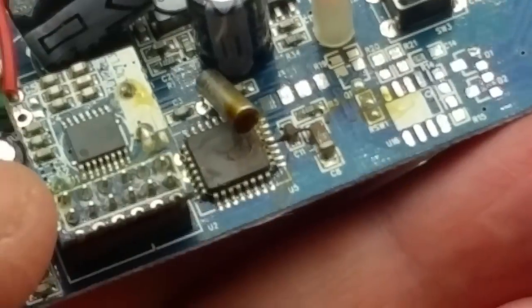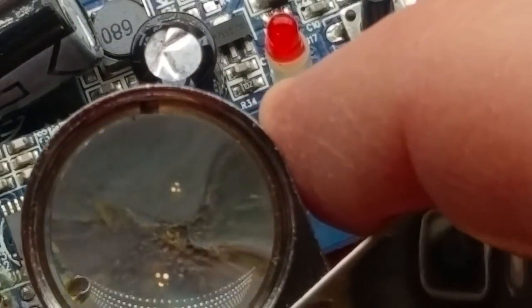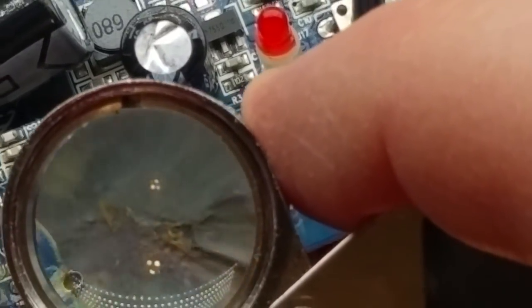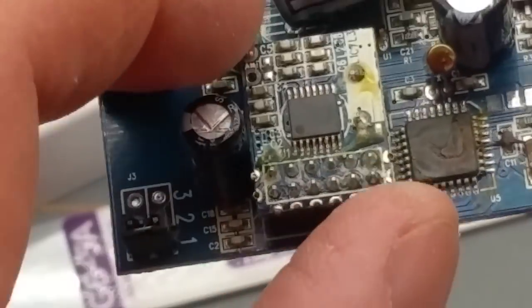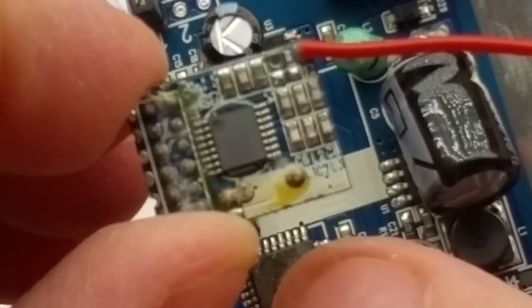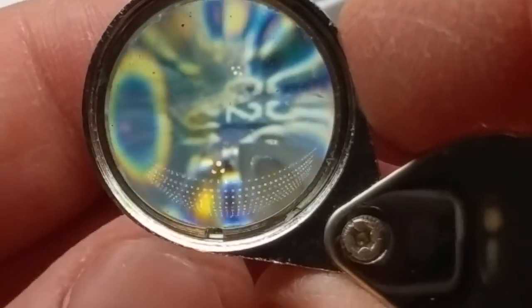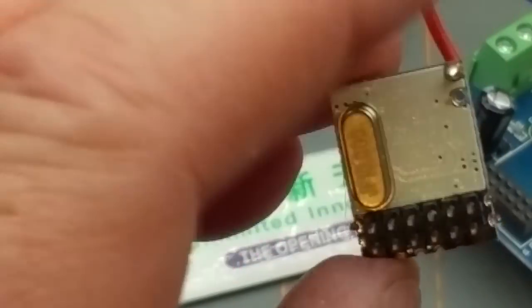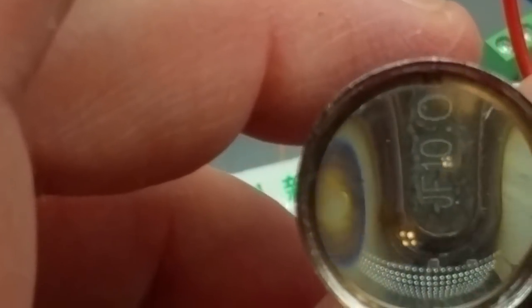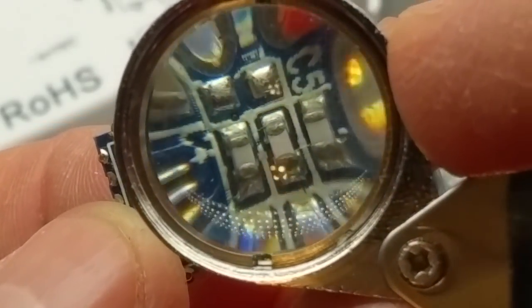Let's zoom in and see if we can see what he is. Pull that crystal up out of the way. That would be some kind of goo on there to prevent us from looking at it. Right. Okay. What else is going on here? Here we have clearly the RF board, which is plugged on. Let's see if we can see what that chip is on there. Again. Cheesy bastards. Numbers completely obliterated, no idea what it is. And that's all that's going on there, except for, where are we here? Well, 10 meg crystal. And an antenna, and an assortment of capacitors and inductors.